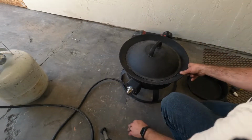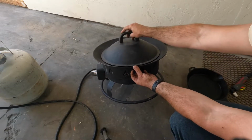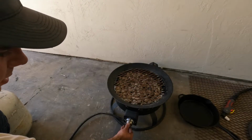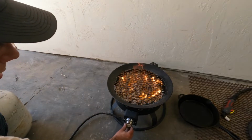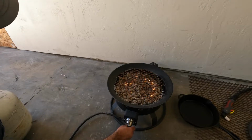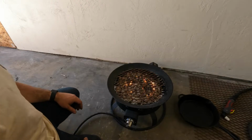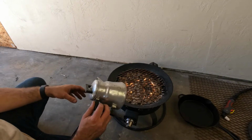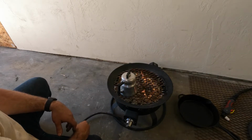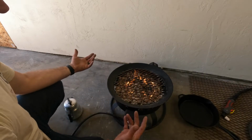Alright, so let's show you how easy this thing is. There's just a tab right here. You simply pull that tab out and this will unlock. We have an ignition starter here, so we're just going to turn it on. Check that out. So you have all this surface. Got my little percolator. If you wanted to heat up your coffee, you can just have this section of the whole space, and you can still warm up around it, which is super awesome.